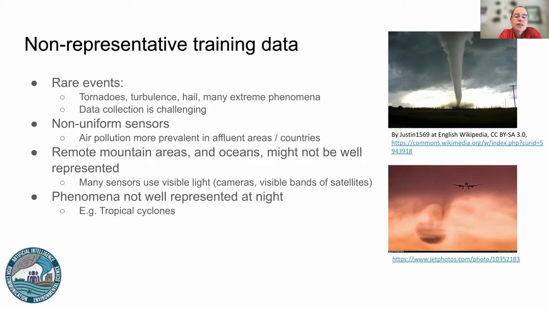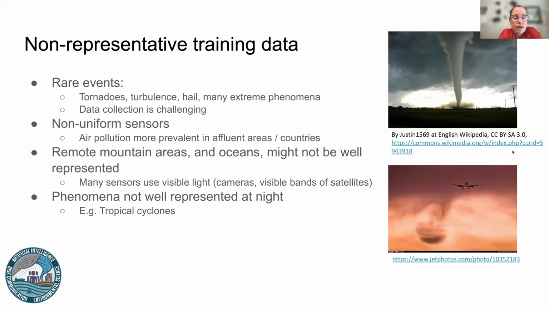But in fact, if you take the 3D volume of space, that is to say the air above the entire world, turbulence is exceptionally rare. Tornadoes are very rare. Hail is rare, despite it destroying my roof multiple times in Oklahoma. These phenomena are interesting, and they're the ones we want to study, but they're super rare. And so if you don't pay attention to your data, you could have unknown biases in your data. You could have things that might cause your model to be the wrong kind of model.